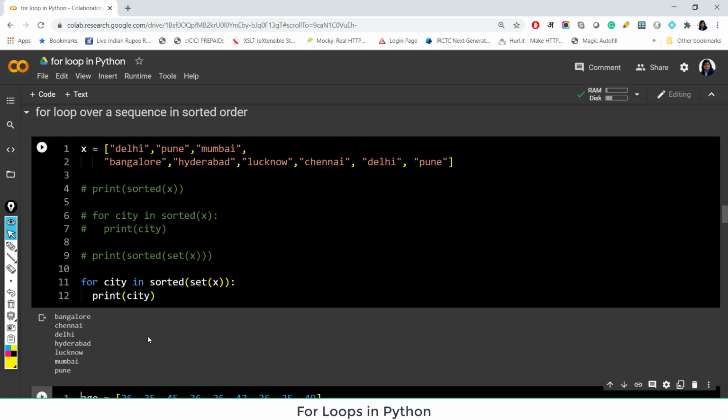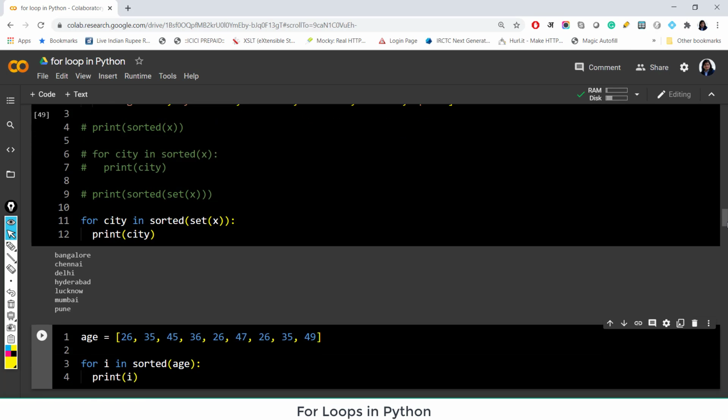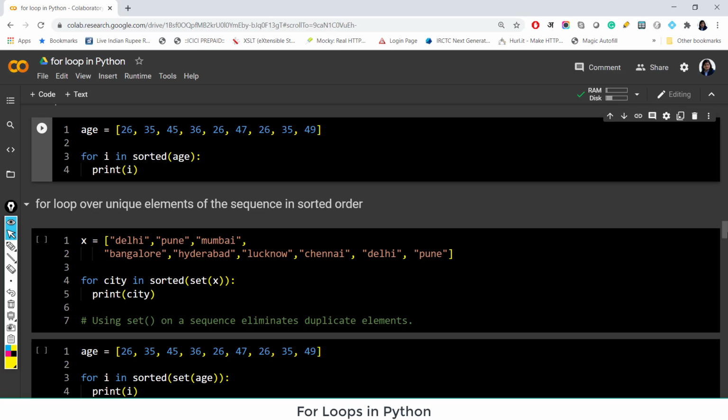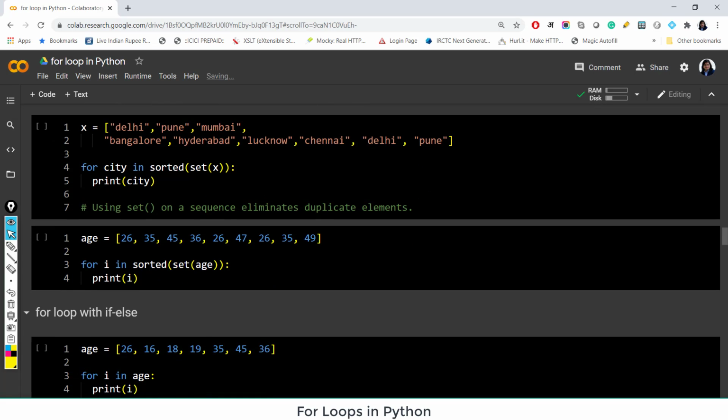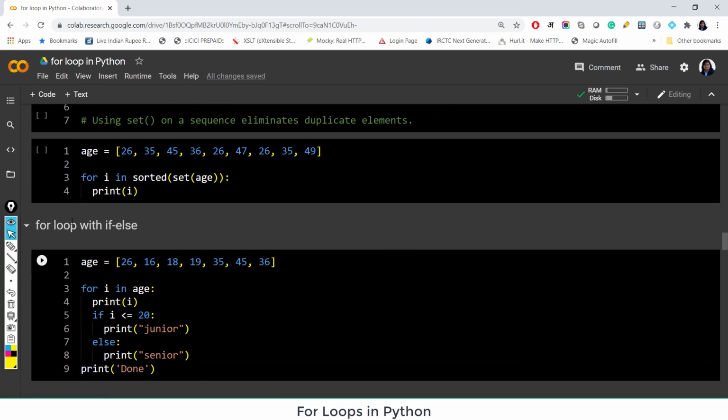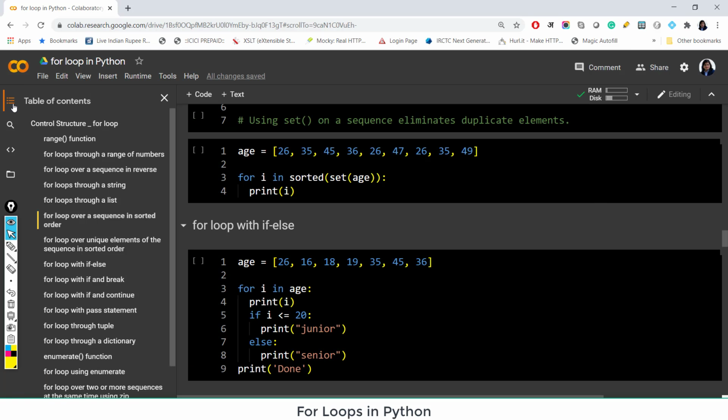So these are the city names, alphabetically sorted and without any duplicates. So these are the things you can do, and some other examples with the age. Now if else and these statements we will do later on.